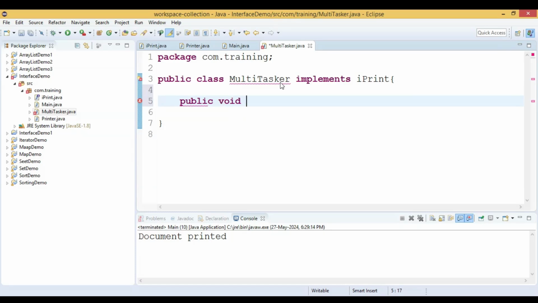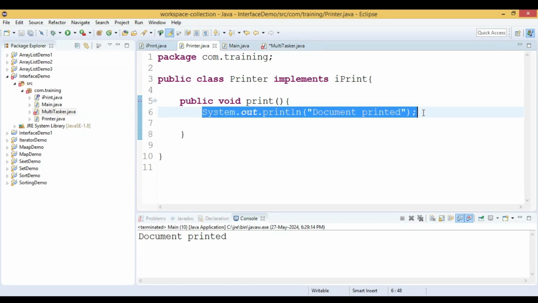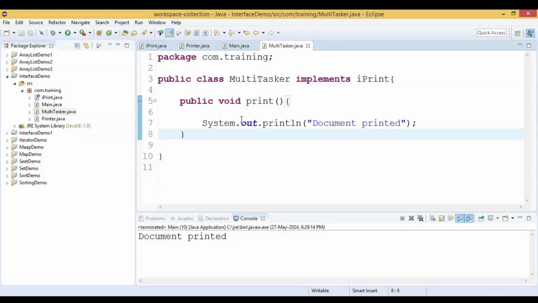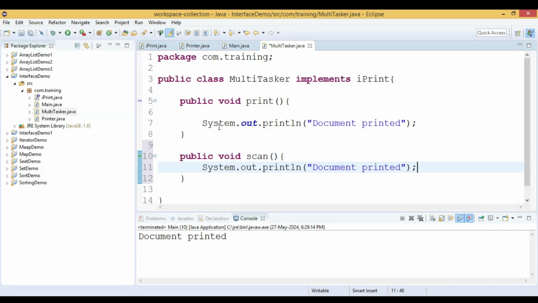Public void print, where we display "document printed", and also we provide implementation to the scan method: public void scan, with a proper implementation, "document scanned".